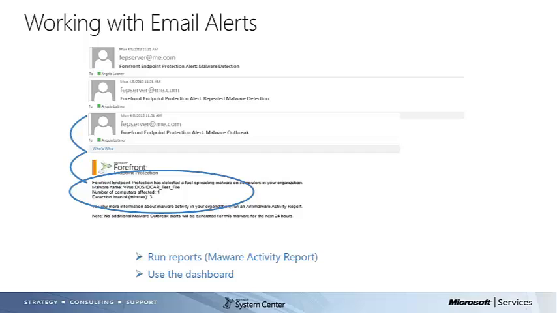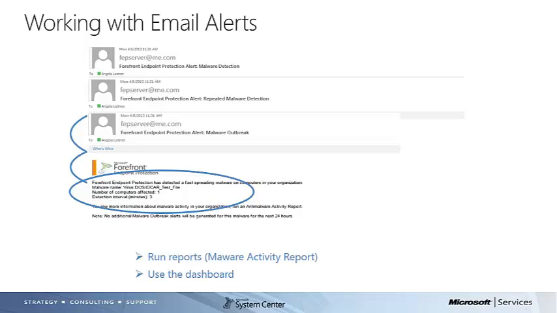For the repeated malware, it would be very similar. You would see the malware name, the computer that was infected, the monitored collection, the number of detections, and then what that detection interval was.